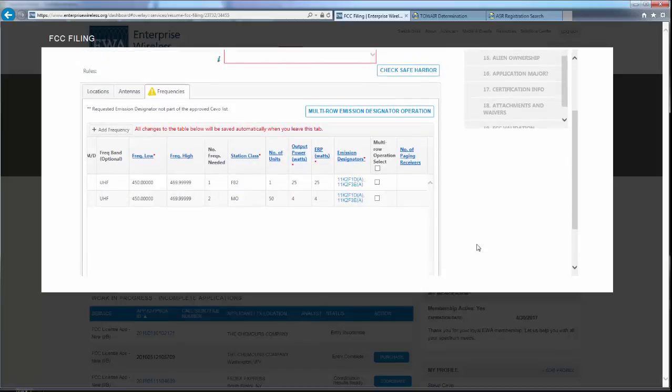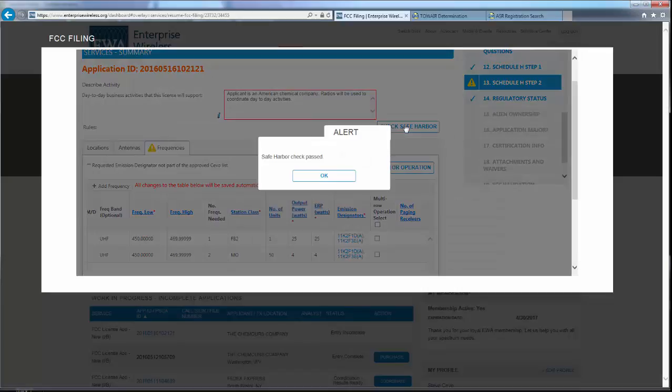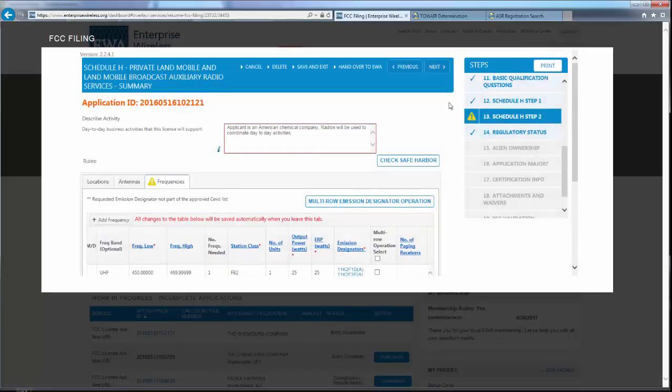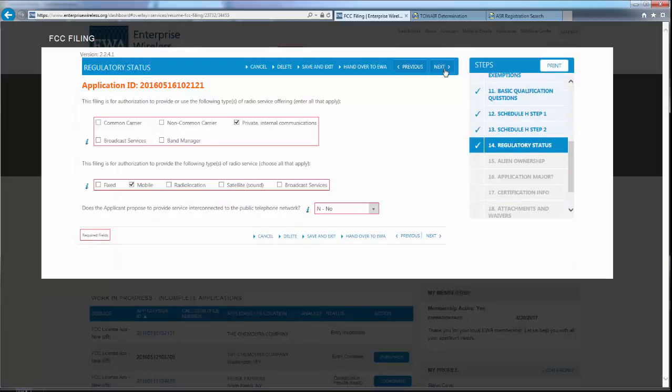The last thing we need to do is a check safe harbor to make sure that we pass 90.205 and click next. That will complete the data entry for Schedule H Step 2 on entering a repeater pair and or a fixed station.